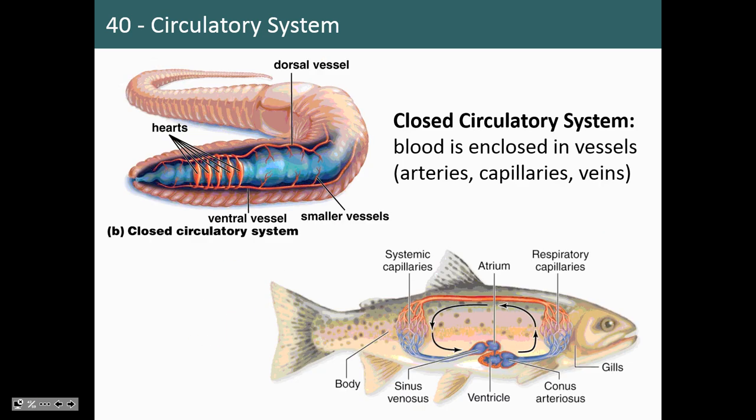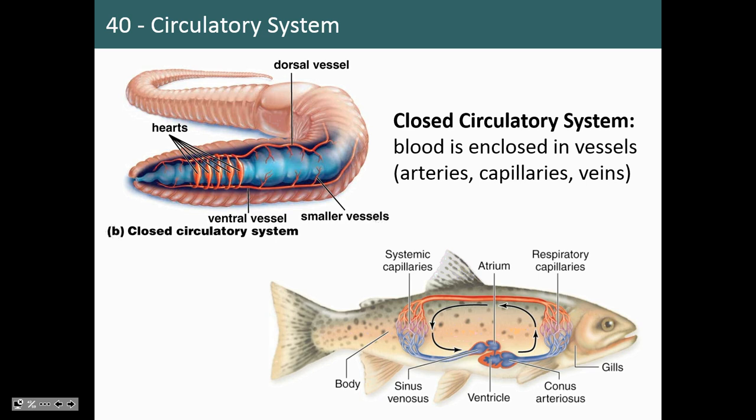Okay. A closed circulatory system involves blood enclosed in vessels, basically a plumbing system in the organism's body to transport the blood fluid. This includes arteries, arterioles, capillaries, venules, and veins, which are just tubes of different sizes. So we have big tubes going from the main organs like the pumping heart, and we have little tubes going out to the accessory organs where it's going to drop off oxygen and nutrients and pick up waste material and carbon dioxide.